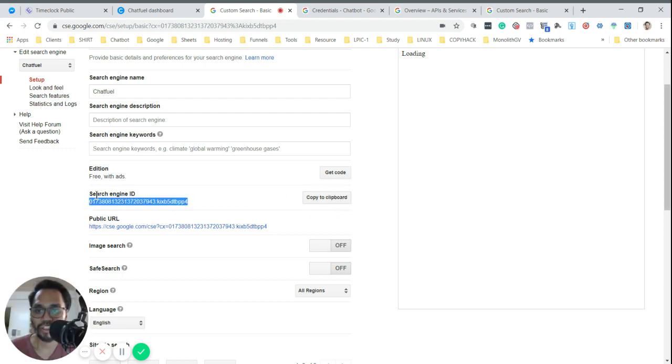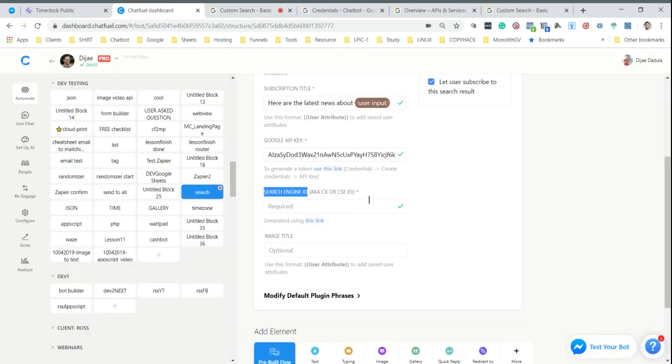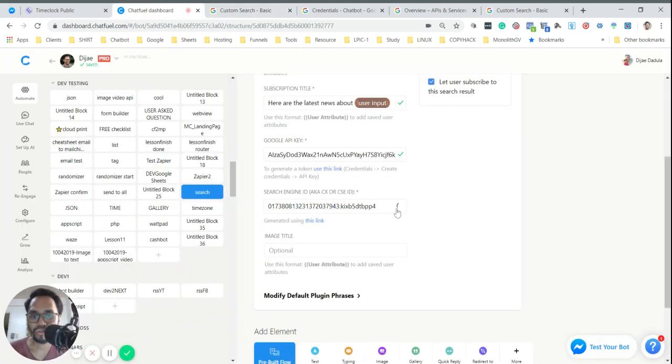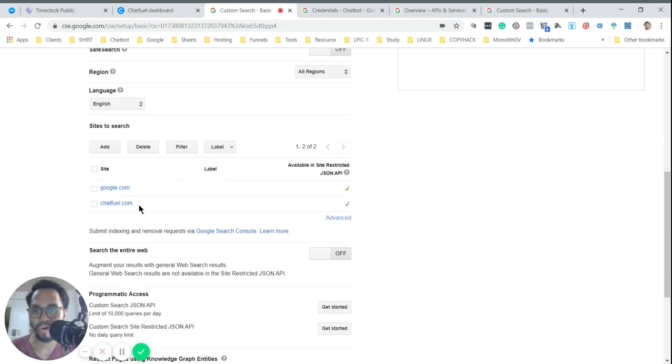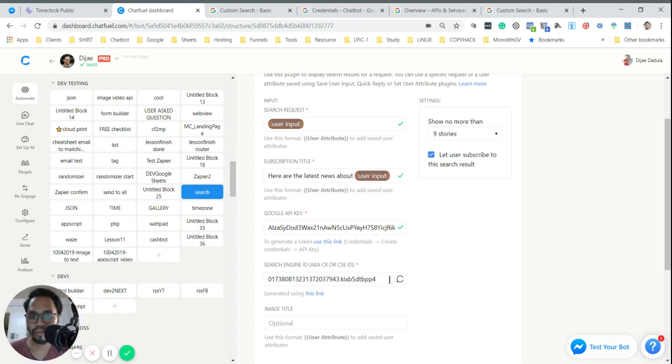What I'm going to do is just get the search engine ID and then paste it here. You should get 3 checks right now. So you can add more sites here if you want.